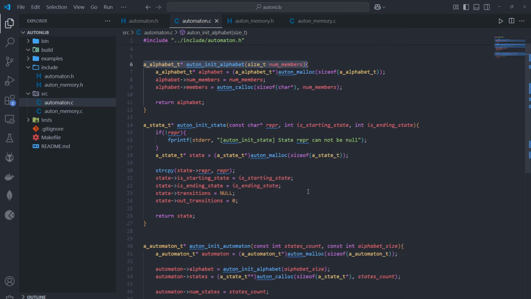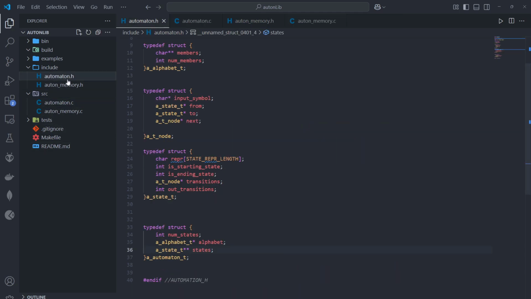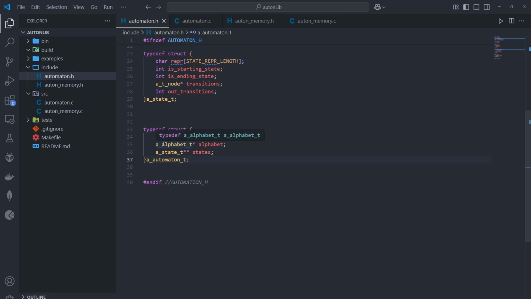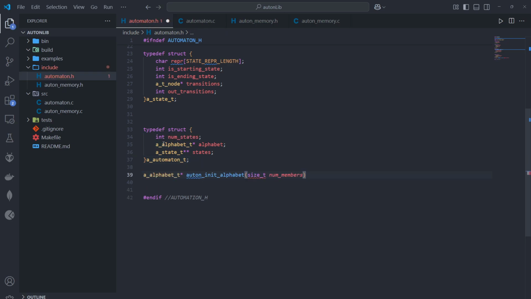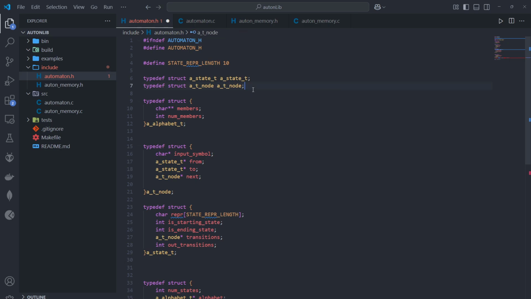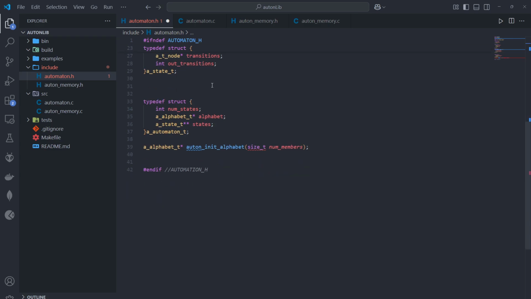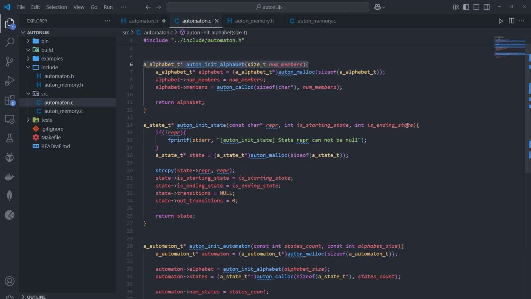So here we're going to copy this, go back here, and put it here like so, and we should include stdio.h. That should get rid of the error that we are seeing here. Okay, it took a lot of time to get rid of the error.